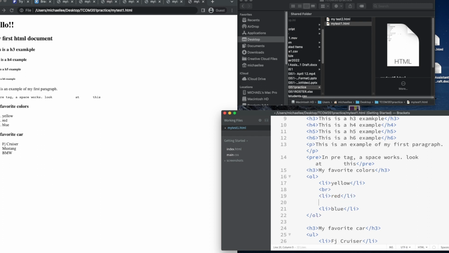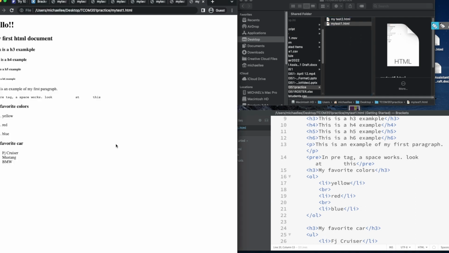The same goes here, BR. As you can see, there is no closing BR. Save it. Look at this, there was a space created by BR.